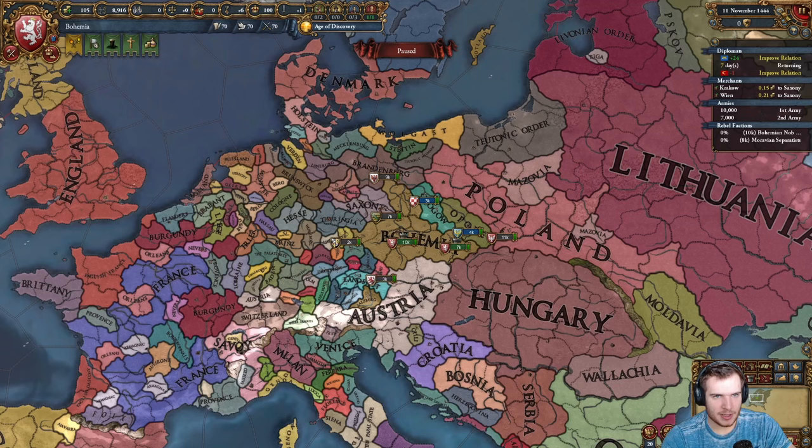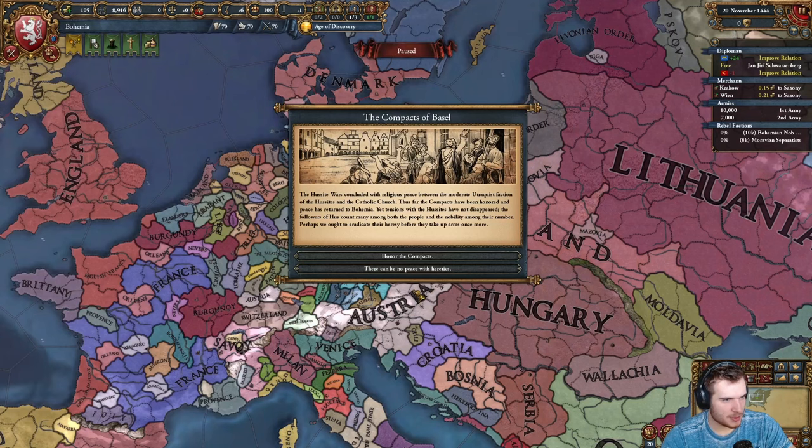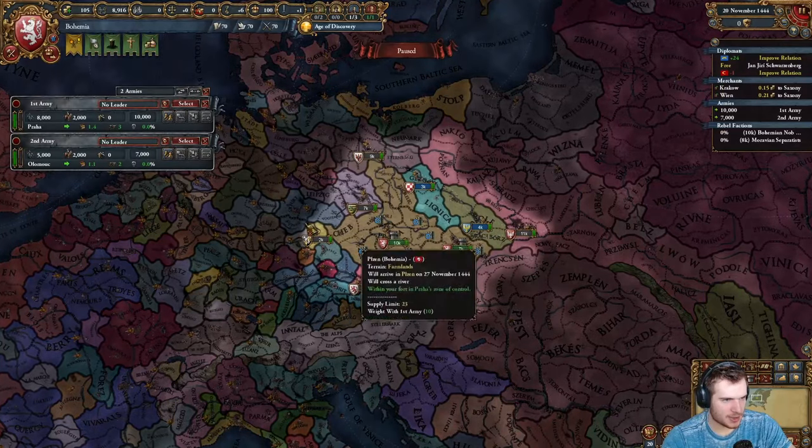Without further ado, let's go ahead and unpause here. I'm going to go speed 4 just for the start. And we're going to get this alliance as soon as possible, 12th of December. Okay, we want to do the peaceful reconciliation with the Hussites. Let's get our army over here ready.